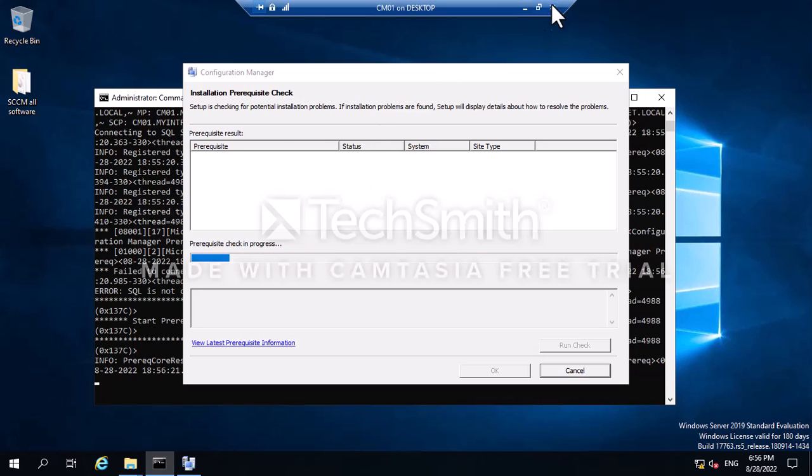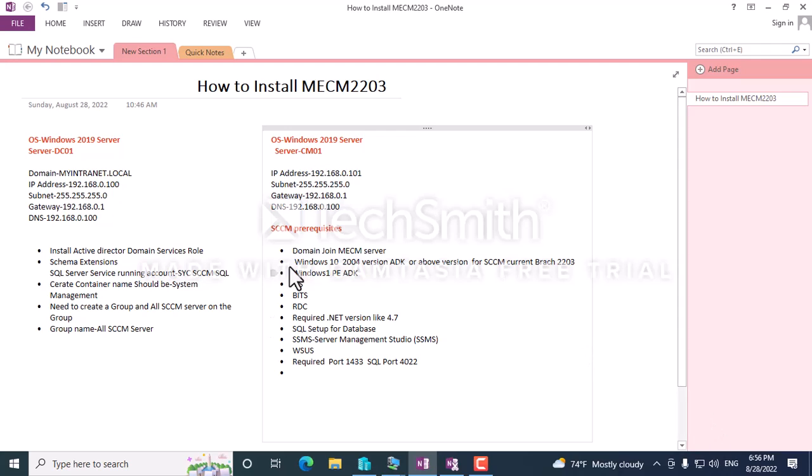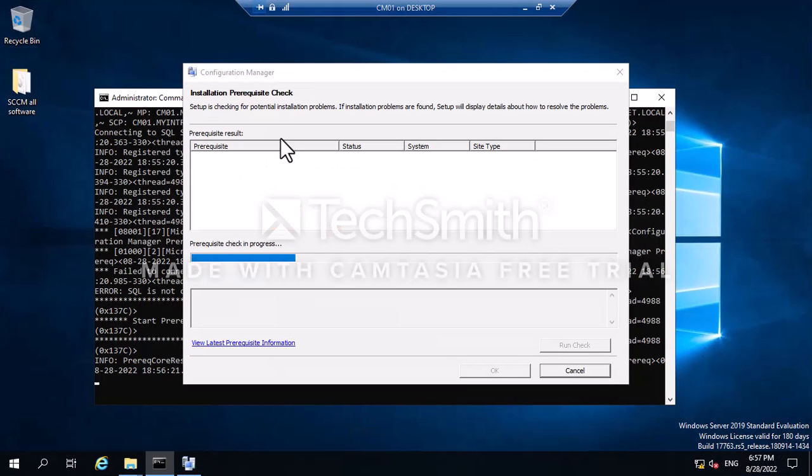Basically I have only joined the domain, nothing else. Some of the requirements appear here. It's still checking the prerequisites.